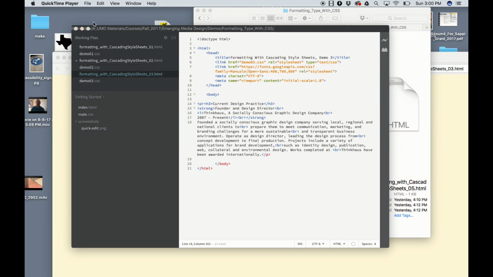Okay, so let's move on to the next file, which is format with CSS03.html and w03.css. As you can see with the format with CSS03 HTML file, this is not different than what we had with the 02 HTML file.